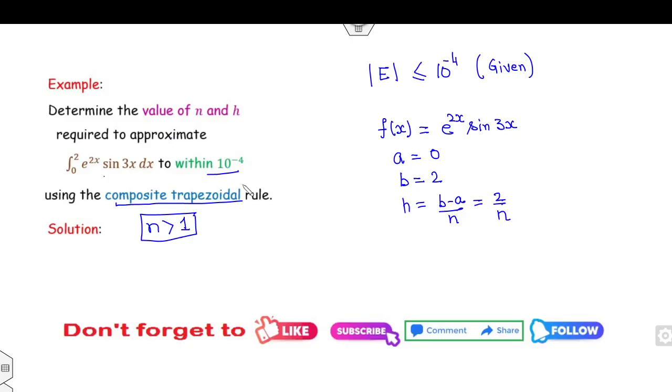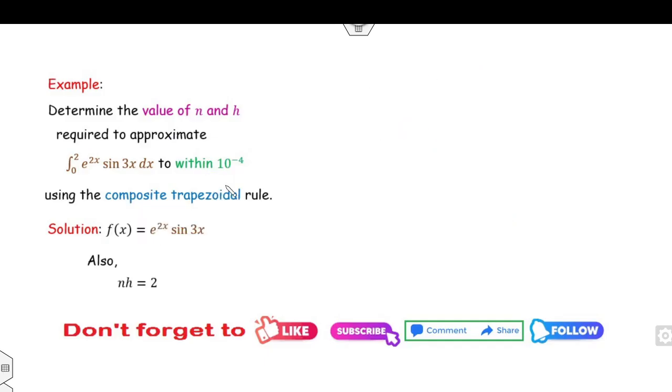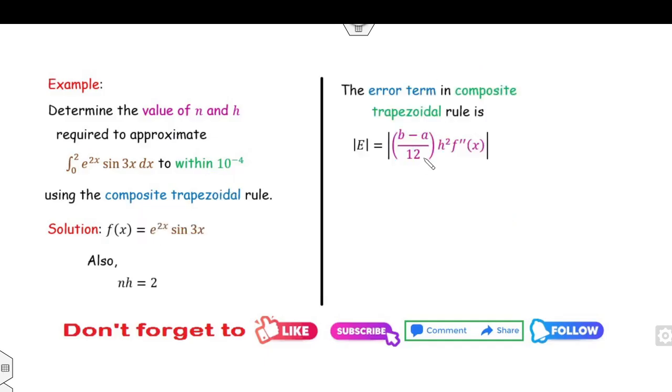Fine. And what is the error in the case of the trapezoidal rule? So the error in the case of the trapezoidal rule is this part. Fine. And this number is less than or equal to 10 raised to power minus 4. It is given to you. I can substitute the value of b, which is 2, over 12. h we have nothing known, times the maximum value of f double dash, where the limit is 0 to 2, which is less than or equal to 10 raised to power minus 4.